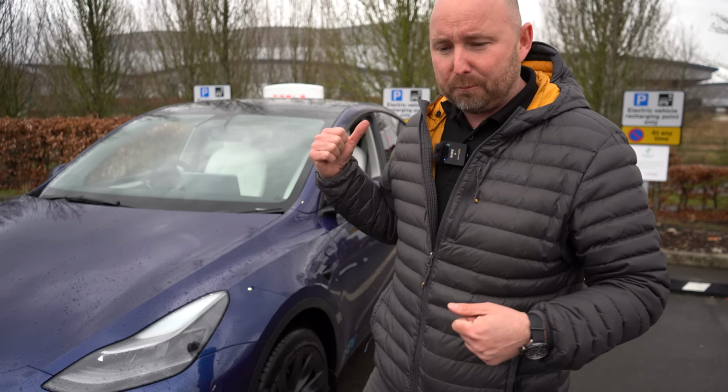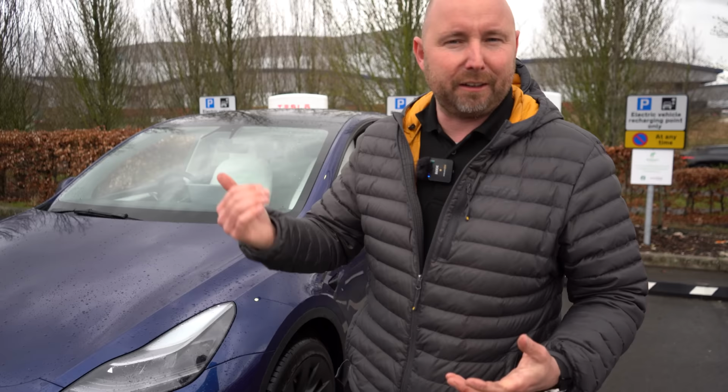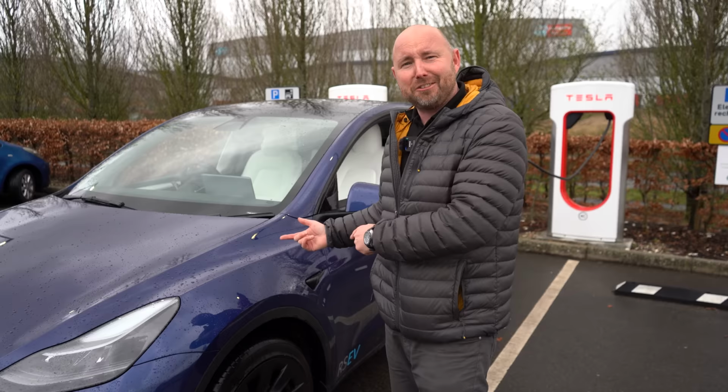The car then was alive. We can engage drive. We hooked up a tow rope with our Model 3 and just pulled it a couple hundred yards down the road here. You can't tow these cars with a tow rope of any distance at all, but a couple hundred meters is fine. In fact, that actually regened energy into the battery. It pulled up here with about 4 miles, even in pulling it just a few hundred meters there.